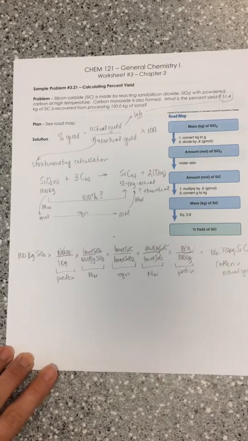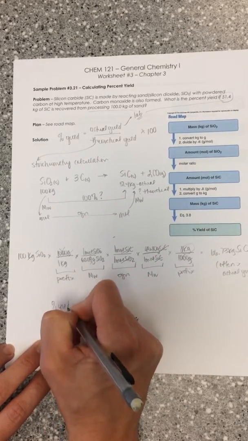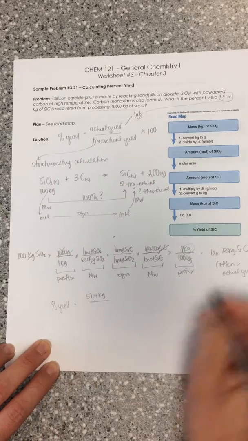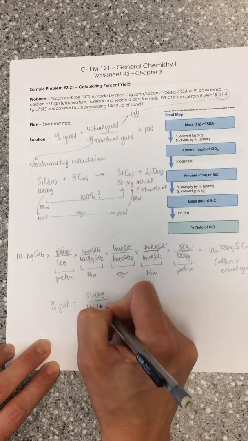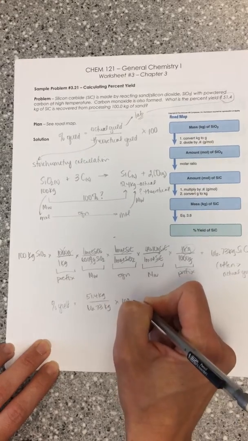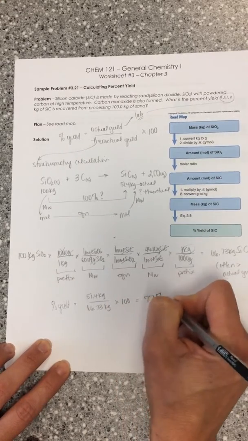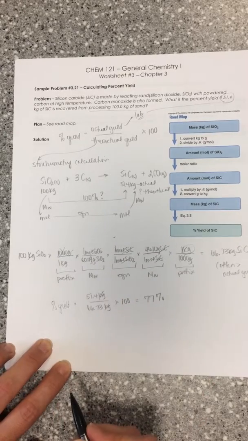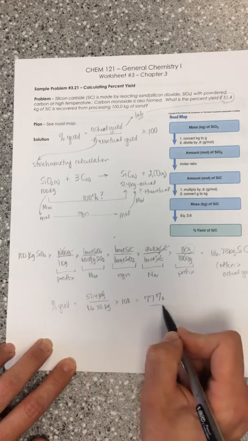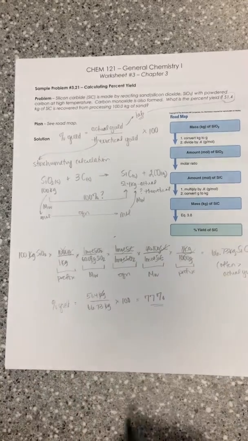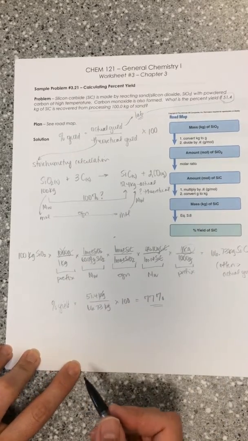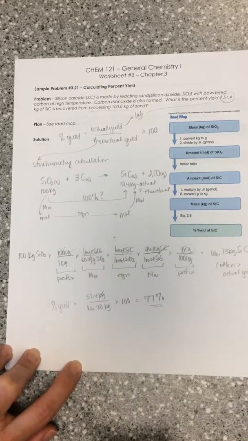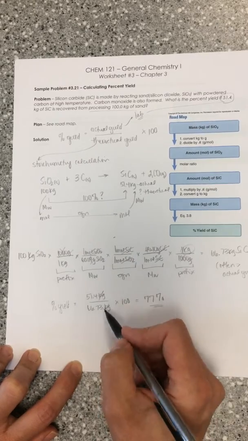So all we need to do to finish off this problem now is to calculate our percent yield. So our percent yield is going to be our actual, which was our 51.4 kilograms, divided by our theoretical, 66.73 kilograms. And we multiply this by 100 to get it to a percent, and we end up with 77%. You'll notice that since this is a ratio of two quantities that have the same units, our answer is unitless. Percents are unitless. We sometimes refer to this as a mass percent, because we used masses to get that value. But it was important that these two values had the same units so that this ratio was authentic.